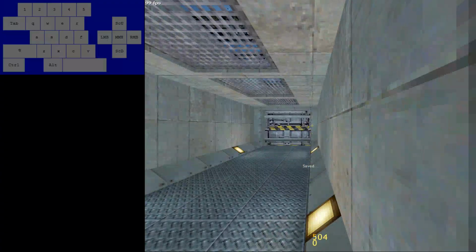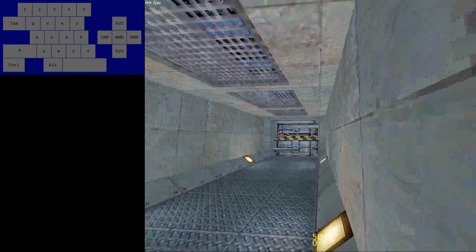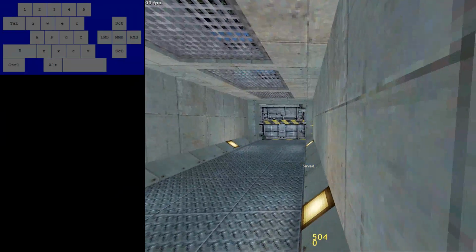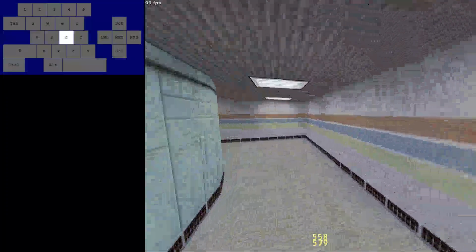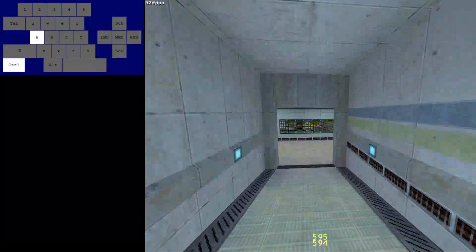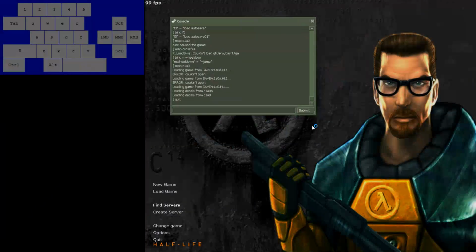So, the first one is what I used to do. Just get in the back right corner of this room and wait for the noise from this thing opening to go away. Hold D and W against the wall to wall strafe, and then just start bunny hopping throughout this map. So, alright, that was pretty fast. Whoops, I did not mean to quit the game. Let's open the game again. That was silly.